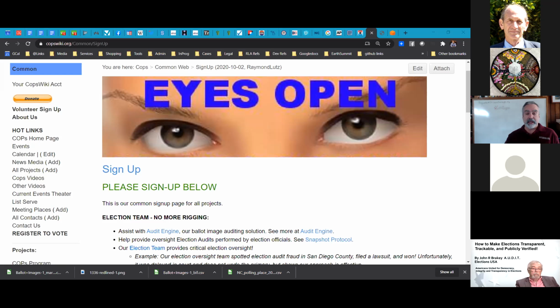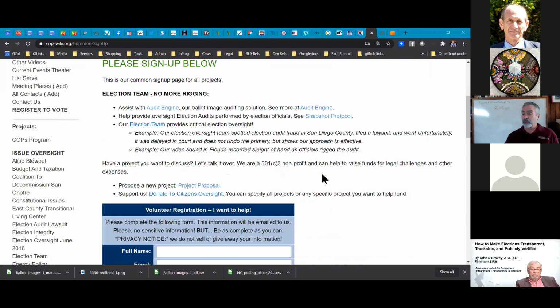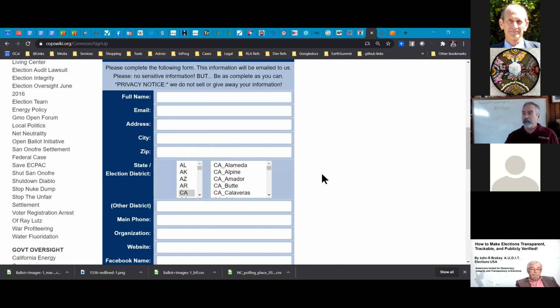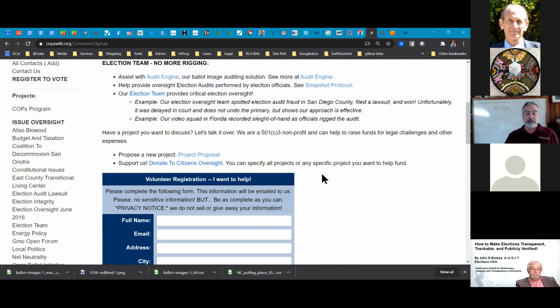So Eyes Open, and having eyes of people, volunteers in the room or wherever you can to watch them, is really important, even if you don't find anything, because when you're watching, nothing happens. So we have a sign up form where you can tell us where you are, and we will make sure that you're informed and you can choose a role. Also, we're working with Emily Levy and her scrutineers to make sure that all of her volunteers know about at least our point of view about things that you can work on. They have a lot of other things to work on as well. That's scrutineerscommunity.org, I think.